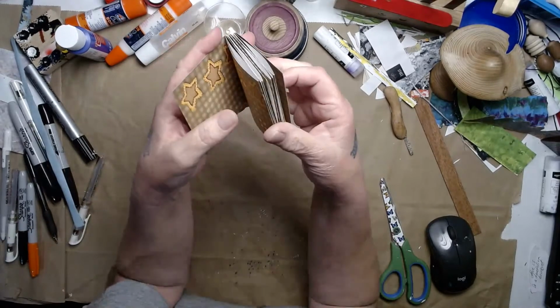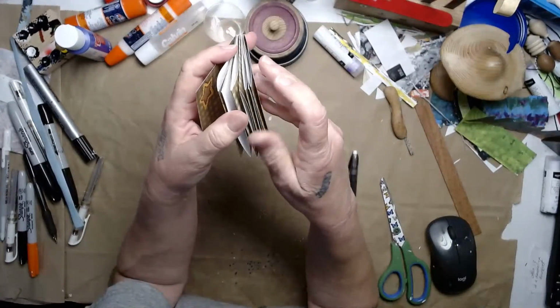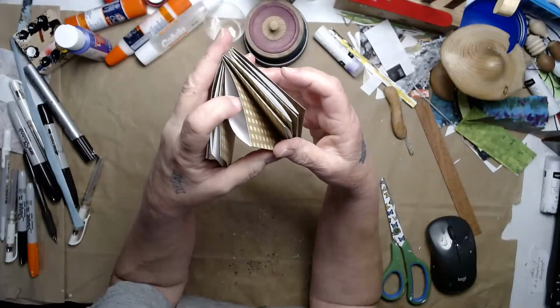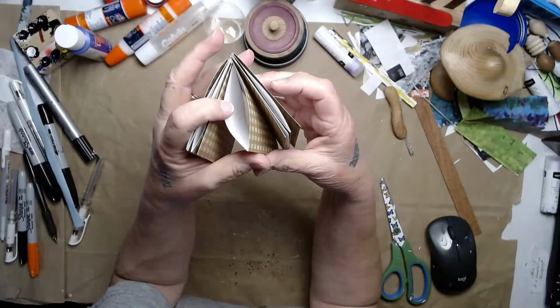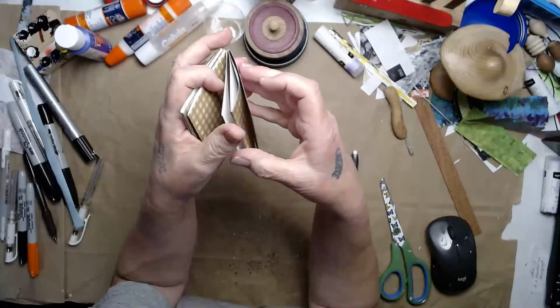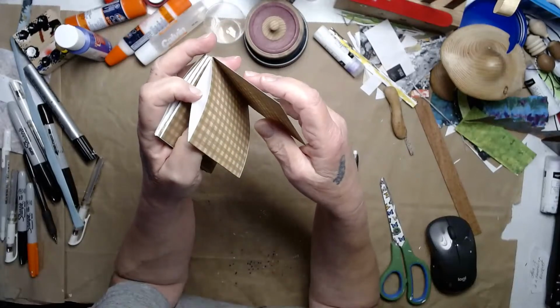So now this one opens at the top. This one opens at the front. This one opens at the top. This one opens at the front. This one opens at the top, this one at the front, and this one at the top.